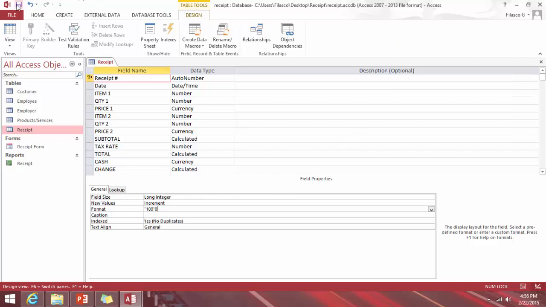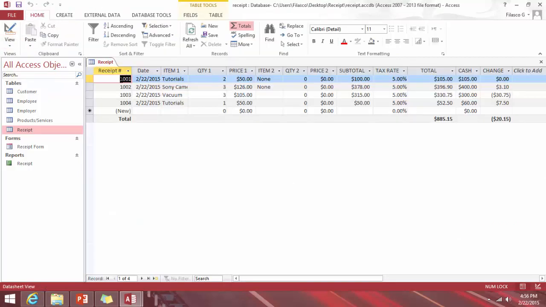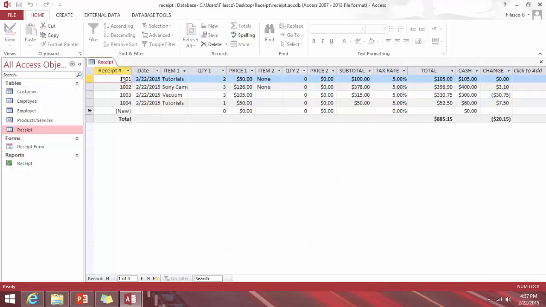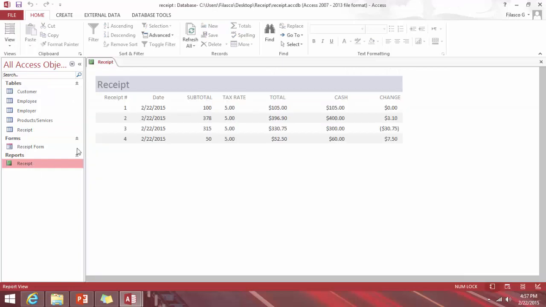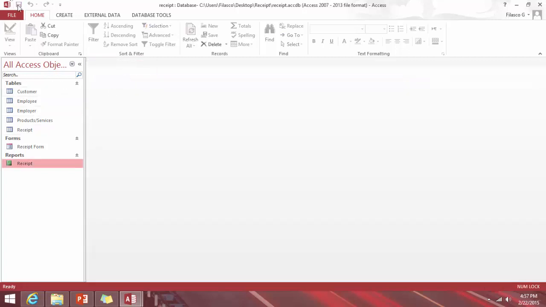Then you save, then you go to the home. Now the invoice number has changed to 1001, 1002, 1003. Let's close and see it from our report. The report didn't change, but it still works, guys.